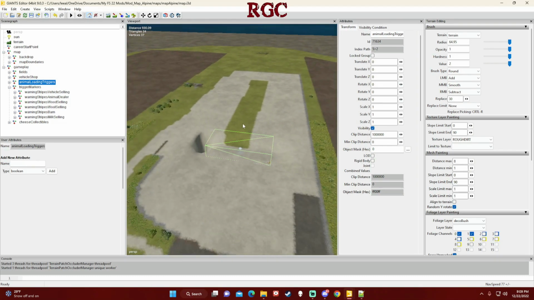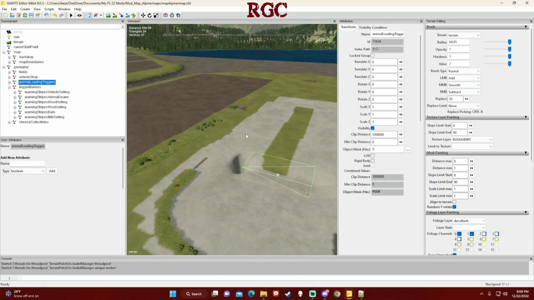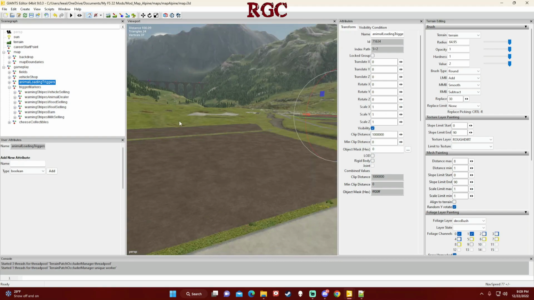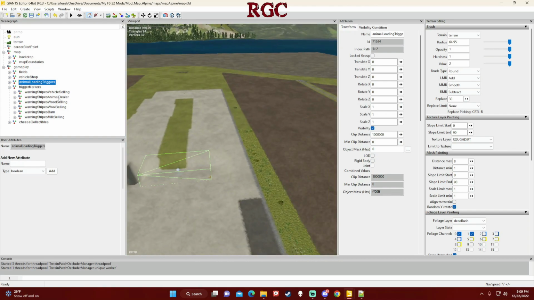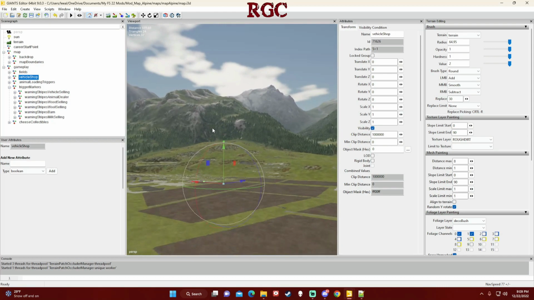So there's a building that gets loaded in with the map in this area through the placeables XML. But yeah, you can keep that and keep these warning vehicle stripes and stuff like that so you know. Because obviously that's going to be the animal dealer, so I'm going to go with that one. Right, the vehicle shop right here is going to go with this.